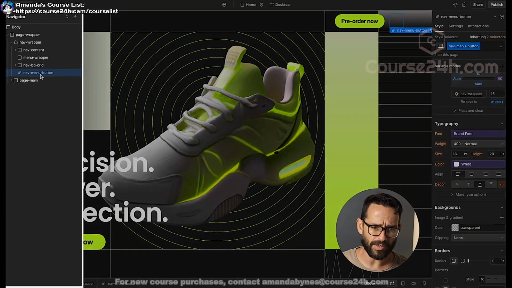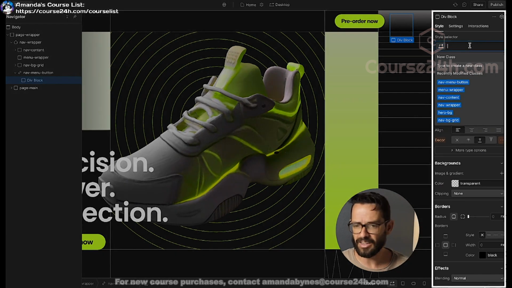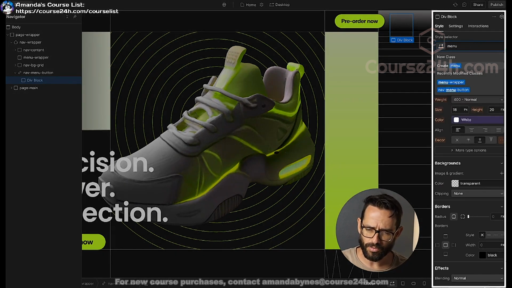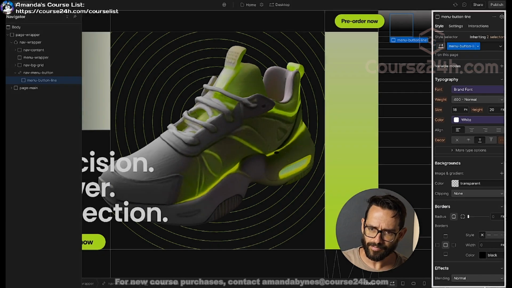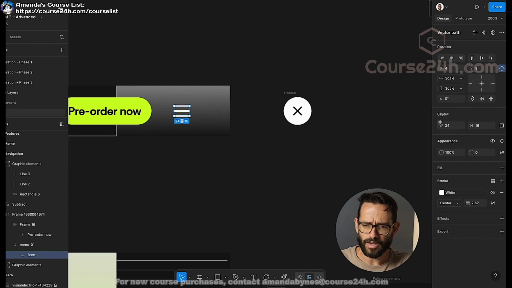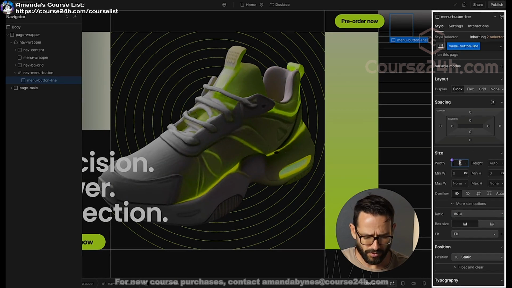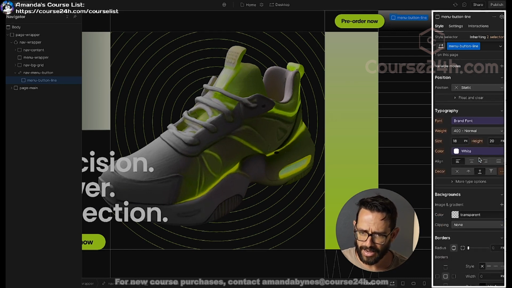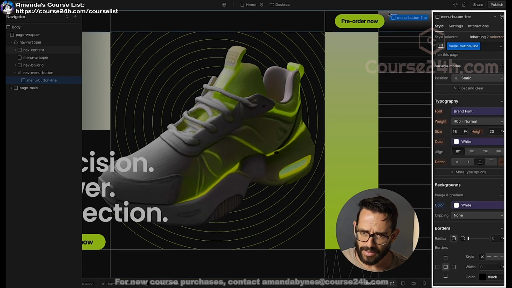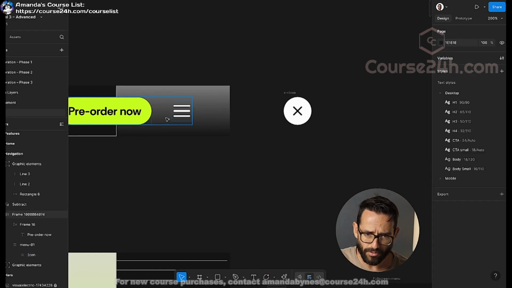So inside of this nav menu button, let's add in a div and call this menu button line. We can call this whatever. This line is, you can see it here, 24 pixels. So let's set this to be a div that's 24 pixels wide, and let's try 4 pixels height and a background color of white. Then we can see it here. I think it looks not bad. And also let's do round corners of 10. It looks like the corners are round here.